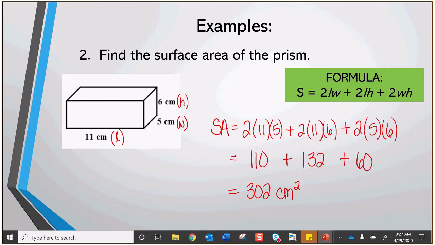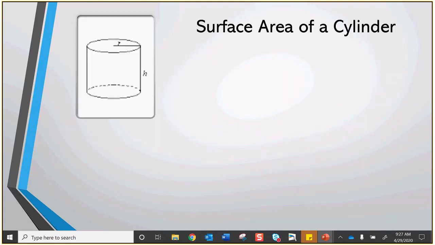So just given the length, width, and height in an image where the rectangular prism is in its shape and not as drawn as a net, we'll use this formula. Yesterday, remember, we were drawing nets, and this kind of cuts out having to do that. So now we're going to go on. We've done some surface area practice yesterday of a prism, and we've done 2 now with the formula. Now we're going to look at a cylinder.